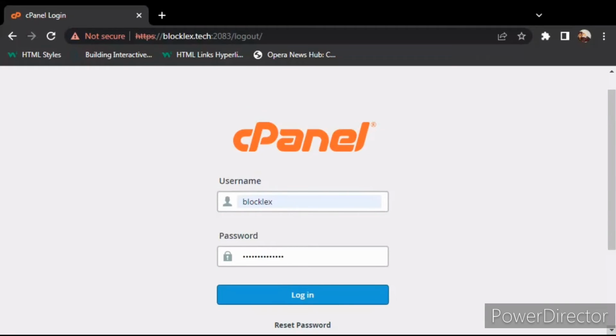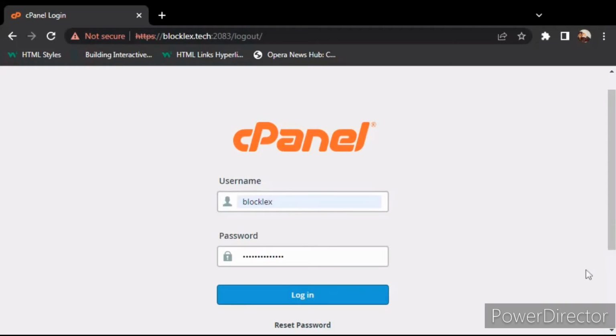The cPanel login, which is also called the control panel logins, will be sent to you by your web hosting service provider. So everything will be sent to you via email by your web hosting provider. The control panel controls your website and everything about your website.